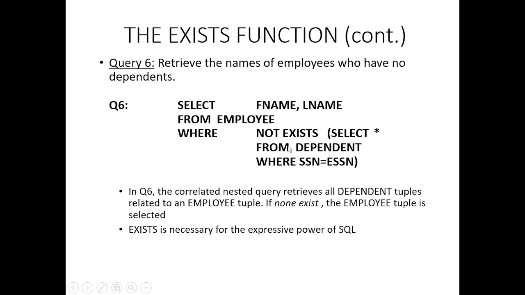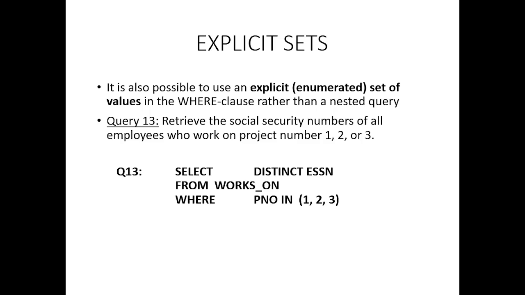Okay. If none exists, which means that particular employee does not have dependents. Okay, then the particular employee tuple will be returned. And EXISTS is necessary for the expressive power of SQL. And we have another option that is the explicit sets. So it is also possible to use an explicit, that is an enumerated set of values in the where clause rather than in a nested query.